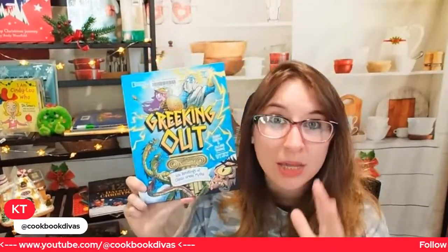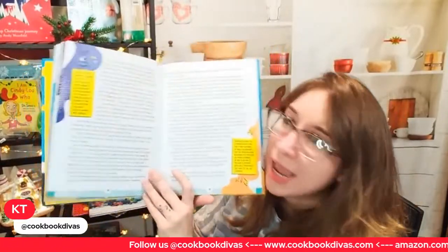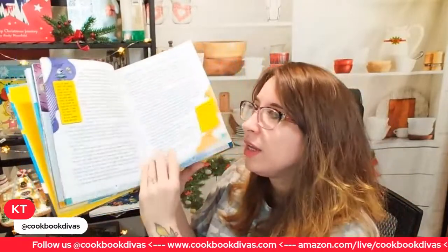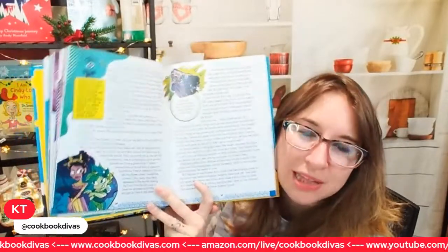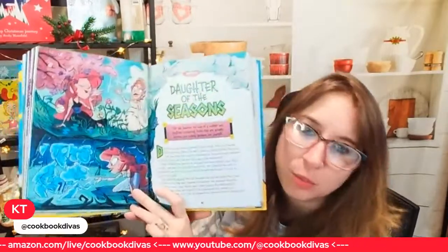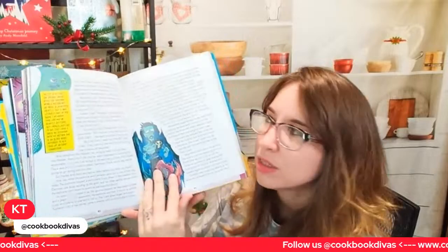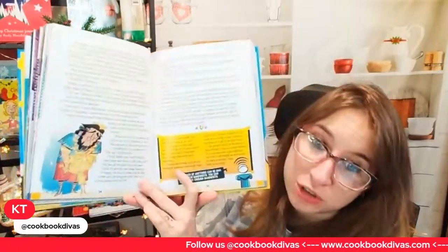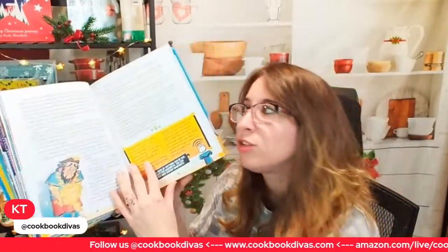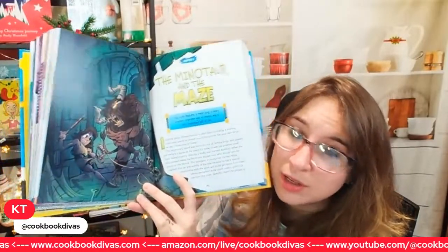It covers a lot of the big Greek myths out there with illustrations and extra tidbits about ancient Greece. So it makes the Greek myths a little more palatable for kids. Some of the myths are dry or inappropriate, but then we have cool information about ancient Greece and how this myth applies to the actual culture of ancient Greece. It talks about the architecture sometimes, or statues, and how and why we made them the way we did. It's really cool, very approachable.